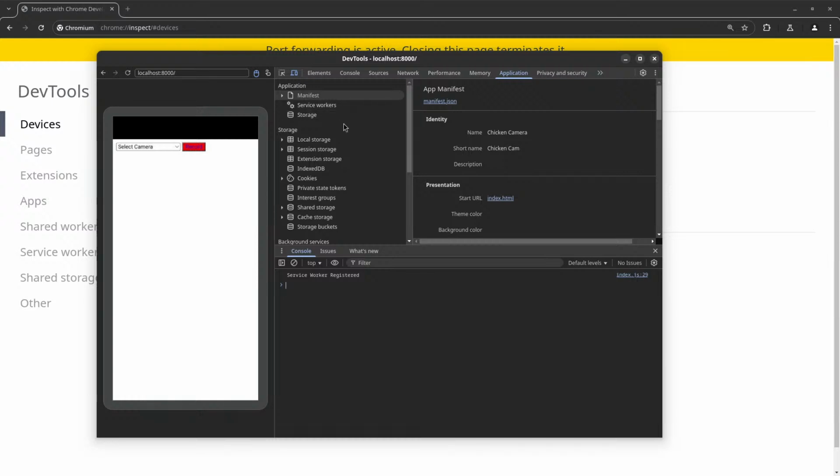So on Android, to install it, you have to click the menu and then click on add to home screen. So you click on add to home screen, and then you get a pop-up that will say install. Then you can install it on your device, and you can uninstall it. So that's the end of the testing, and we can go back to the article.